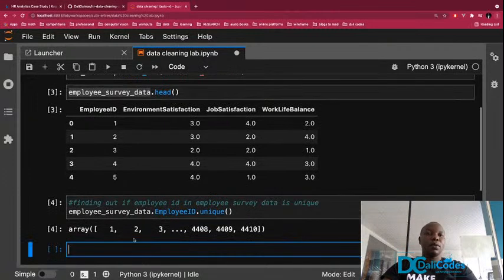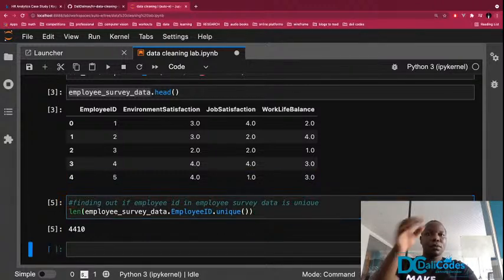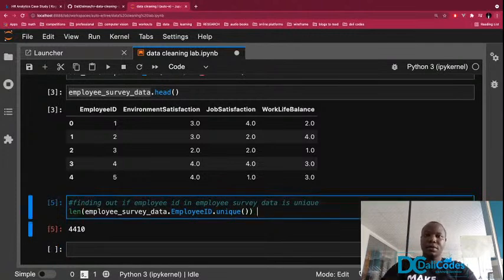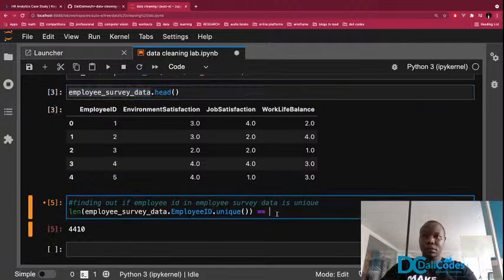Okay. So when I find the length of that array, I'm going to say this equals the number of rows, dot shape.